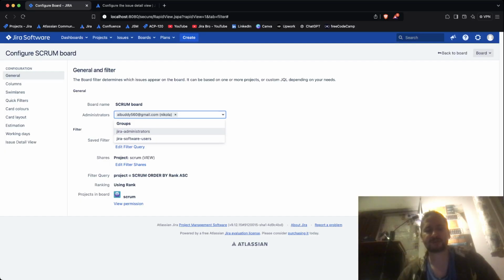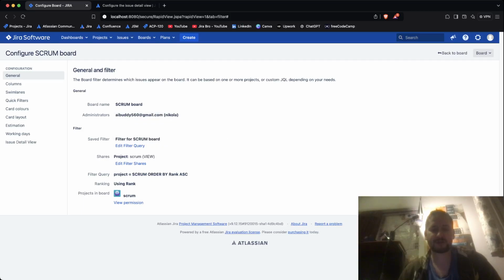So this is a possibility within your Jira Data Center. Now, having the board administrators be Jira Software users is not pretty wise to use, because it means that basically anyone can administer this board if they're part of your Atlassian site.